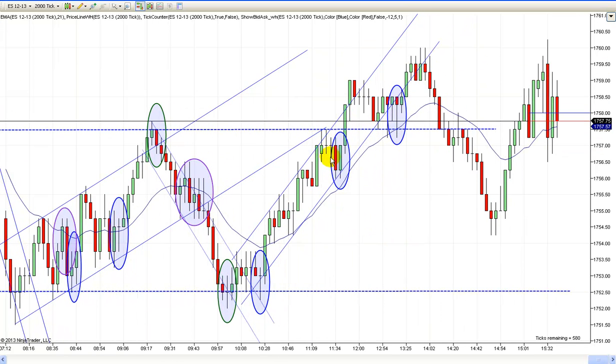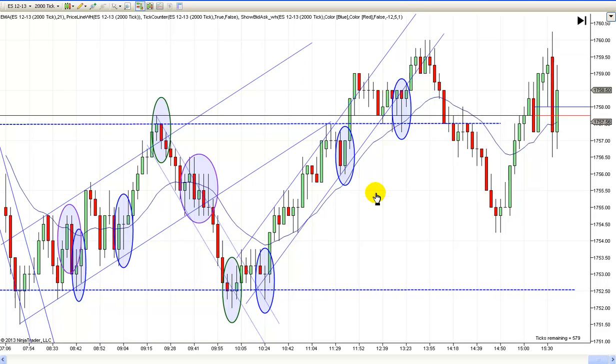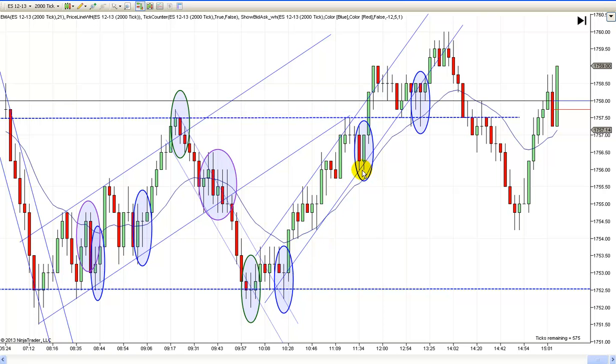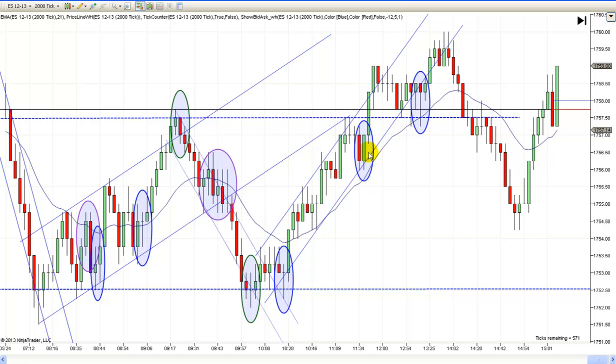And then you finally get a little two-legged move back here. This really kind of looks like a first entry, but notice the new high, the pull back, you go try to go up again and then a leg back, but that's a big reversal bar. It's right at the trend line. Now you've got a confirmation of this trend line. Notice that you didn't have anything but a couple of closes. So now you've got something to work with, and you just test that same area and you bounce right off of it. You got a little confirmation. It's kind of like a breakout pullback long.